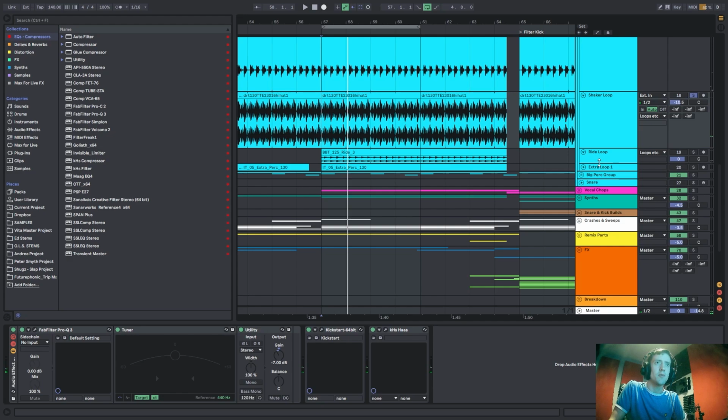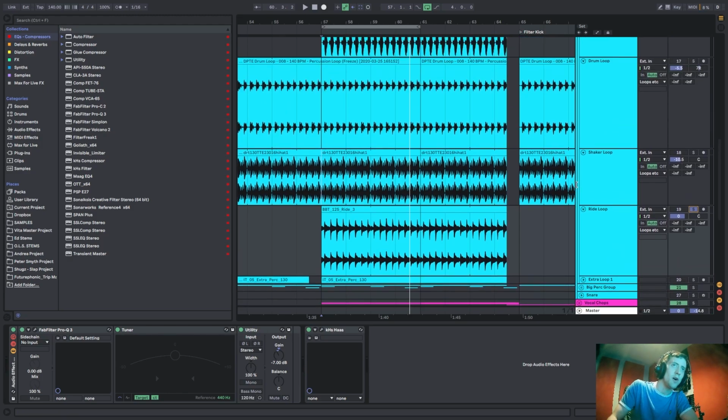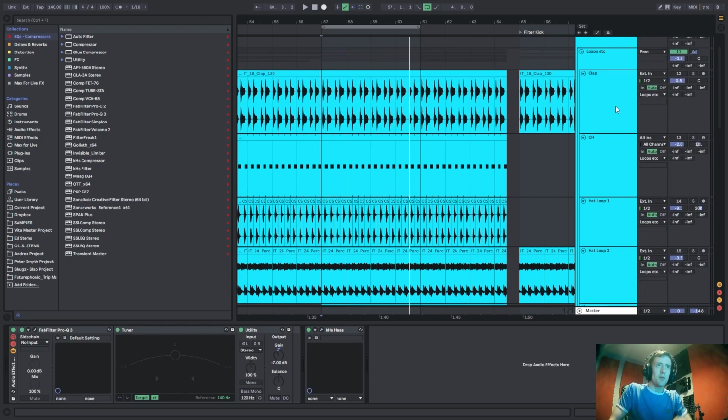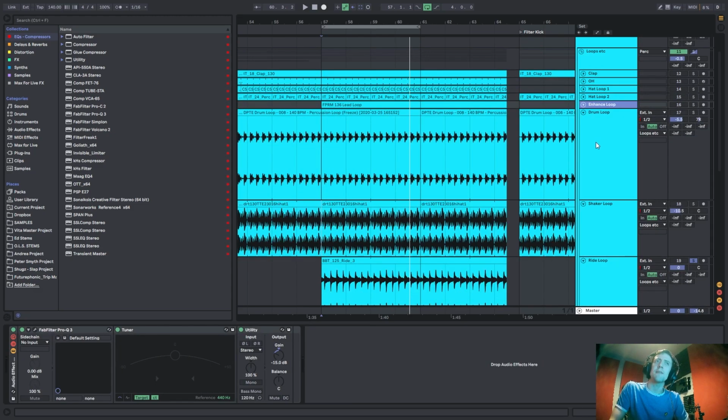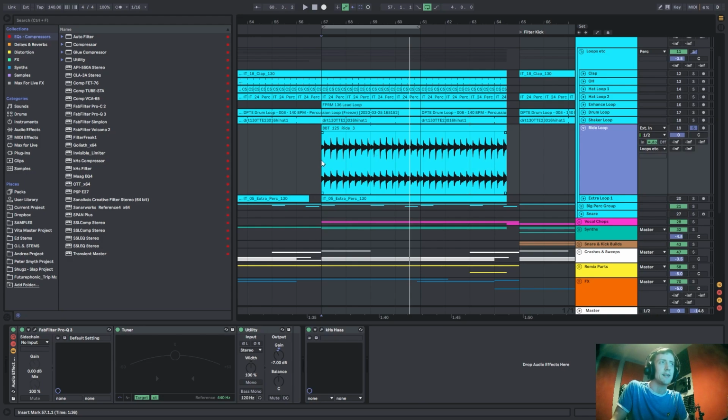Then we've got a ride cymbal here, which is very aggressive. Yes, David, there's quite a lot of reverb on all these elements, all sent to the same reverb. I've sent them all to the group and put a reverb on the group channel. I don't usually do that with my tech trance, maybe with my up-tempo stuff, not the stripped back kind of tech trance. I don't usually use too much reverb on the percussion because I like it to be dry and driving.